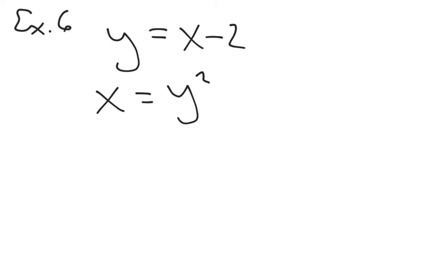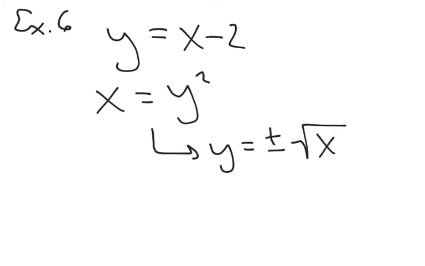Go take a look. You may have trouble graphing x equals y squared on your calculator, but you should remember how to do that. Just in case you may have forgotten, if we solve this for y, we'll get y is equal to plus or minus the square root of x. So you have to plug in two different functions into your calculator, positive root x and negative root x, to get the sleeping parabola that comes from this. All right, go see if you can figure it out on your own.